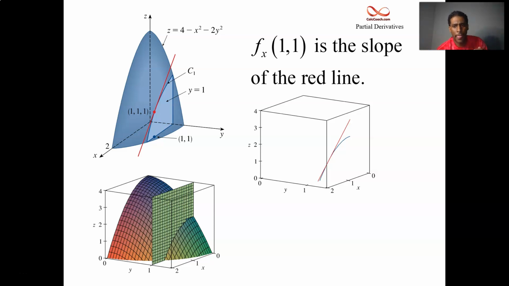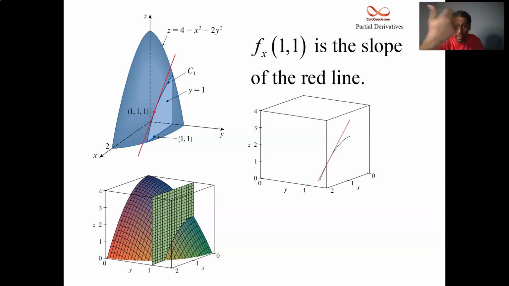You see, the x partial is, if you're standing at that point (1, 1, 1) on the surface, and you want to measure how the surface is changing, the steepness of the surface, when you take the x partial, you're taking the steepness of the surface in the direction that is parallel to the x-axis. You see, y is constant when you take an x partial. So just like we did in that numerical example, we can plug in y equals 1. We can look at what happens as y equals 1.